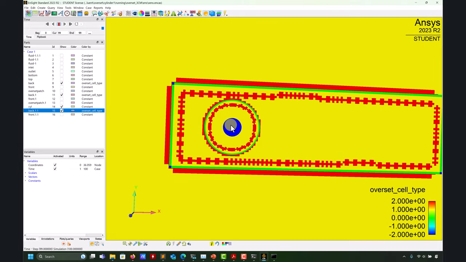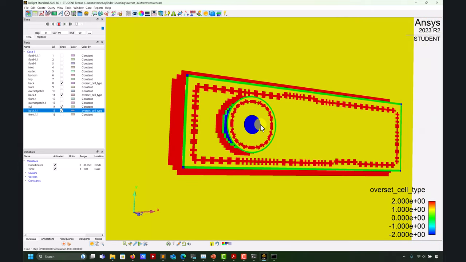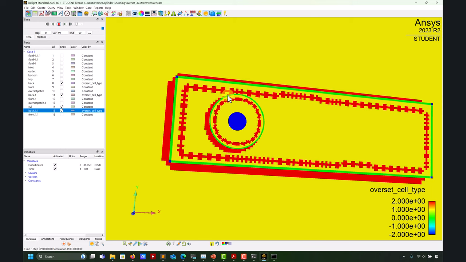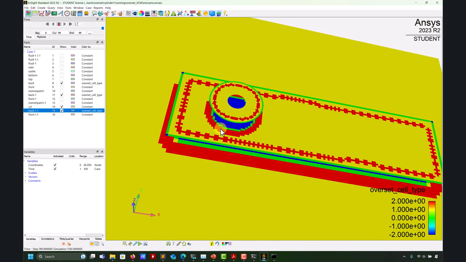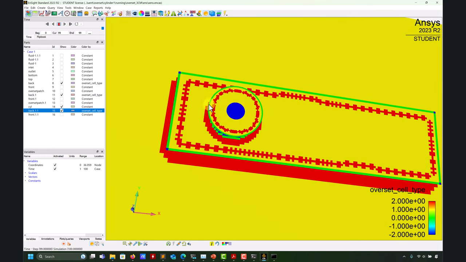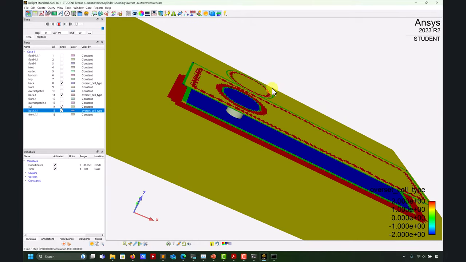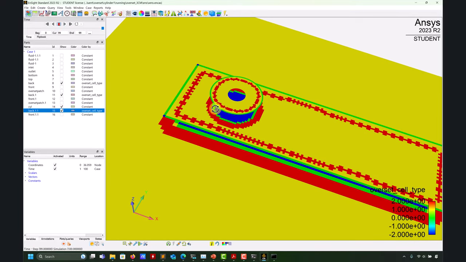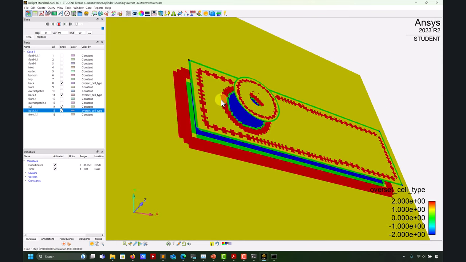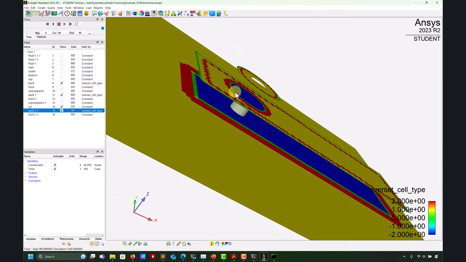So see that now, what you have is that this one is receiving information from this one here. It's receiving for all this fringe here, and that information is received here, and this one is passing information to the other level, the level below, and probably you can see grid priorities 2, 1, 0 there. It's passing information to this red fringe, green fringe here. This is a hole, and so on.